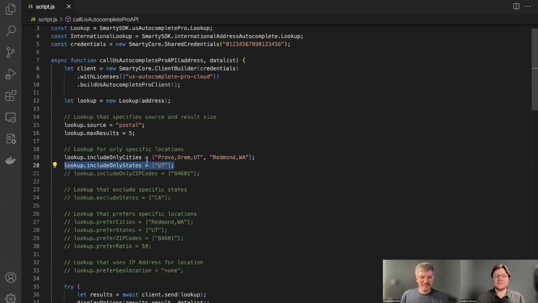So if you're going to use both these filters, you need to make sure that if you are specifying cities in a specific state, you don't add that state in the state field. You also don't need to use this field at all. You can just use the cities field if you don't need to filter on an entire state. So yeah, and separately, you can use the states by themselves. This is awesome if, like Andrew said, you want to only allow in specific areas. Where if you only work in the state of Utah, you don't want any addresses outside of the state of Utah to be able to say, "Oh yeah, come to me," and it's like, "Oh, I only work in Utah."